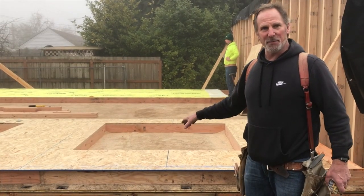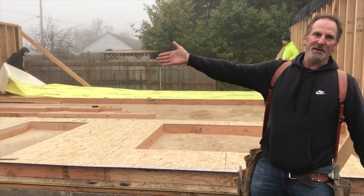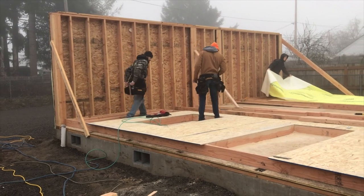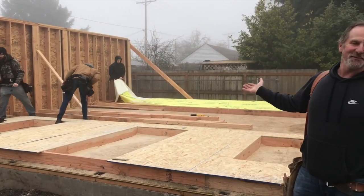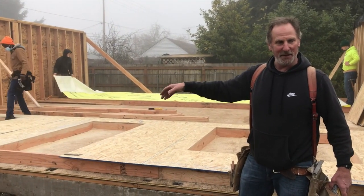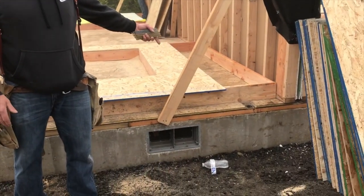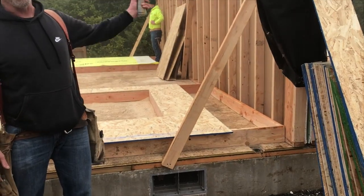The sheets on this wall, we can't put the end sheet on where Andrew's making all kinds of noise down there, because we have to raise the wall first, and then we can put that last sheet on. Down here, it's the same situation. We can't fill the last bit in until we raise it up.